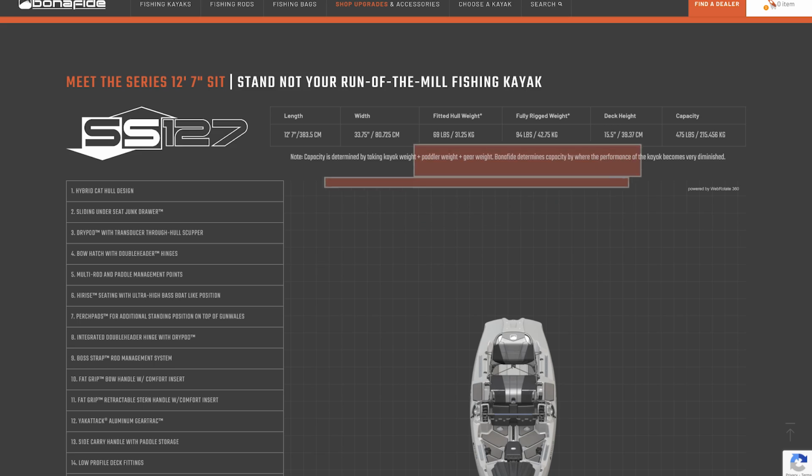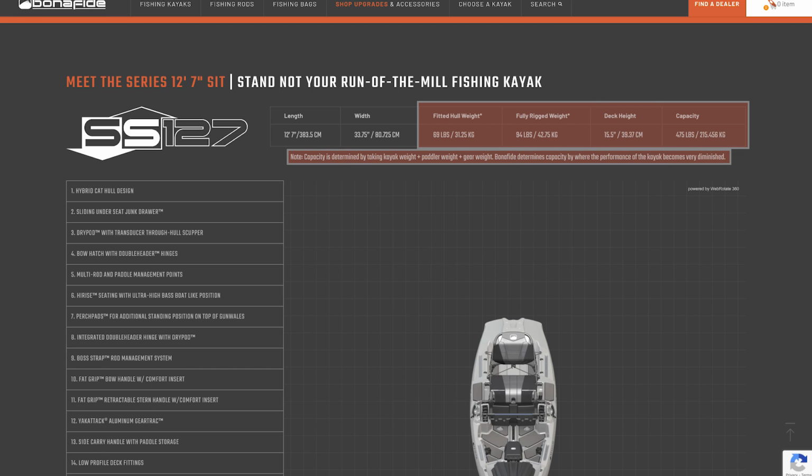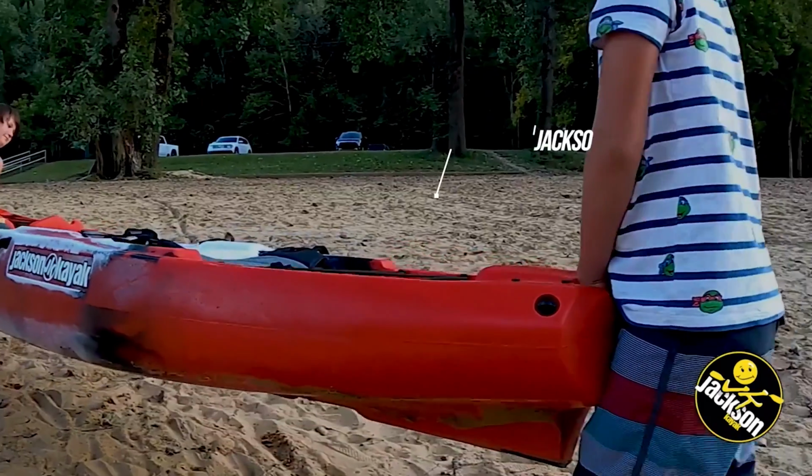Most premium manufacturers do a little bit better job of doing the weight calculation, the usable weight and things like that, and they're even getting better at it. But those basic kayaks are good, but I said I was going to tell you what I consider the best kayak in that category, and that is the Jackson Stax.